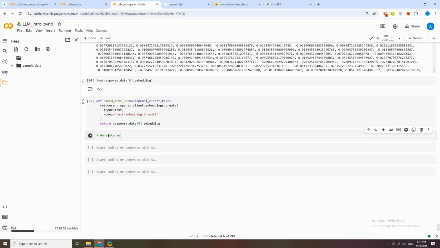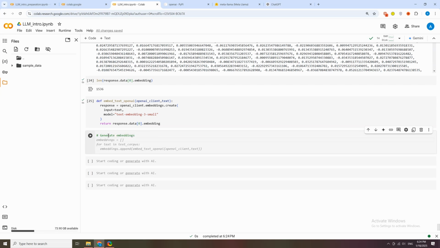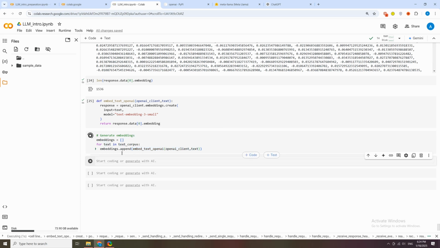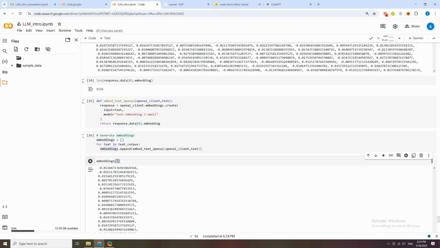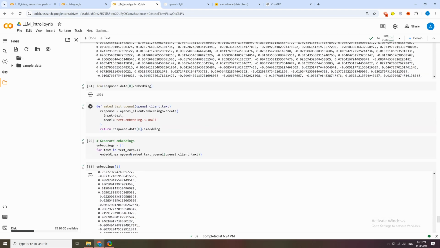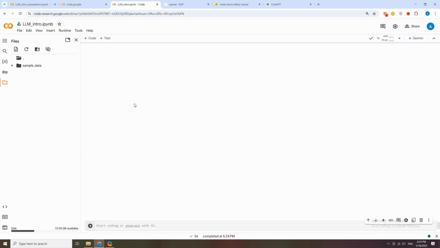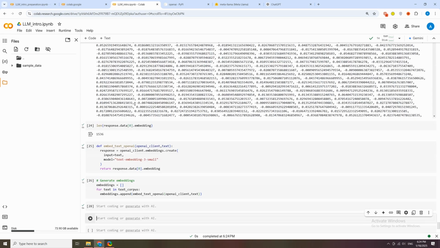We have an embeddings list, which is just an empty list, and for each text in the text corpus we get the embed text, giving it the OpenAI client and the text, and append it to have the whole list of embeddings. So this is now done. You can refer to embeddings of 0, embeddings of 1, and it's working fine. This is how we can generate embeddings using OpenAI.